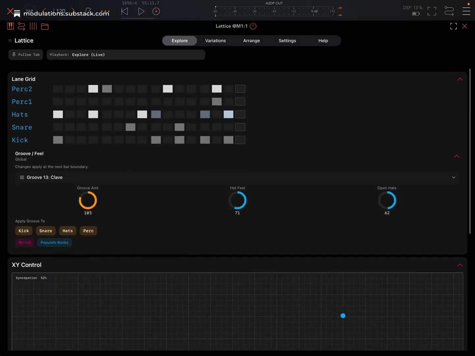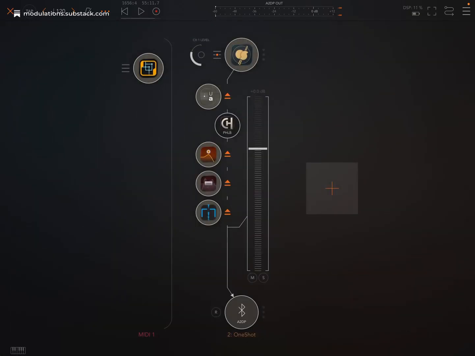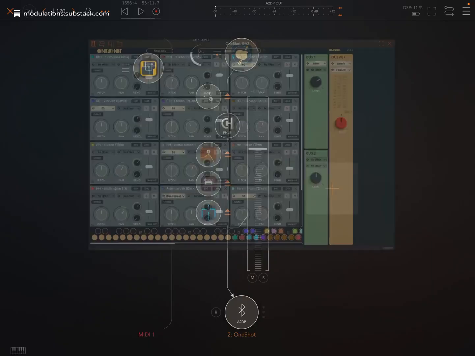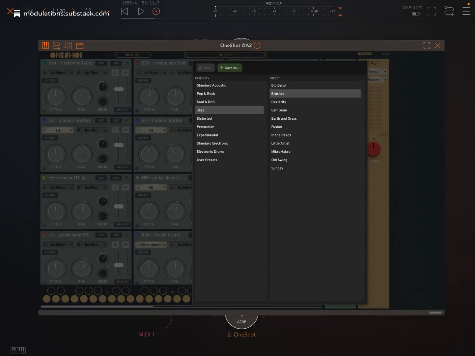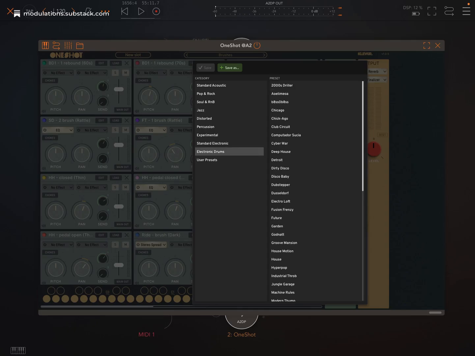It's really, really nice. It can change, of course, the different drum sample sets in One Shot. So let's go for something a bit more electronic perhaps.